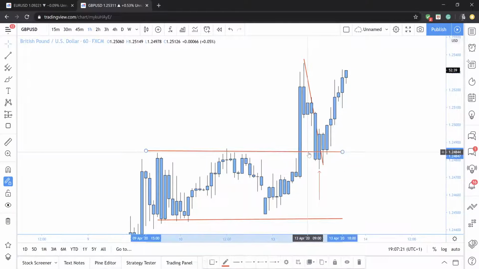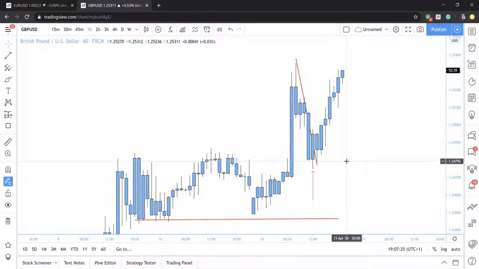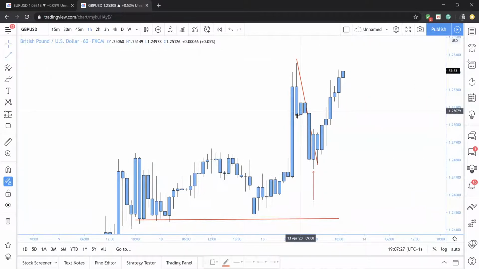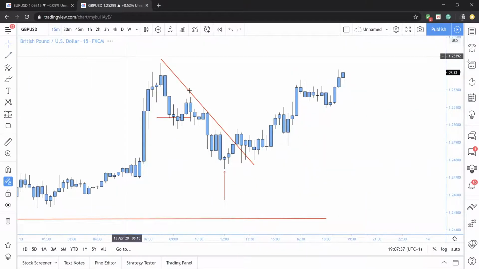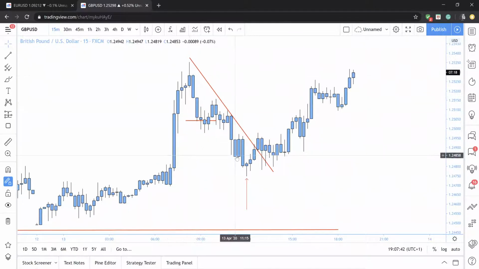So even if we didn't use this level, that's completely fine, because we just know that we're waiting for price to indicate to us a higher low. Now, in and around this area here, you probably could have looked at this as a higher low also at the time, but obviously when you decided to enter the trade, it was down here. So back to the 15 minutes, we can see now that price has started to show bearish sentiment in the market, making lower highs and lower lows.